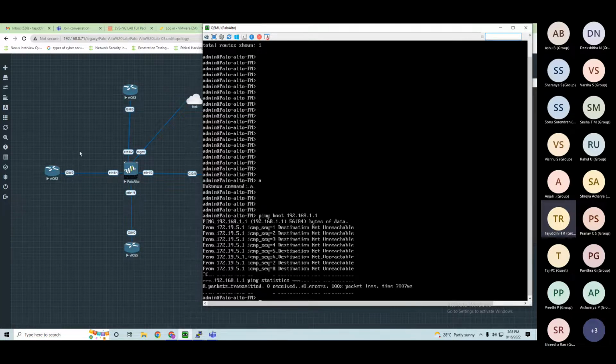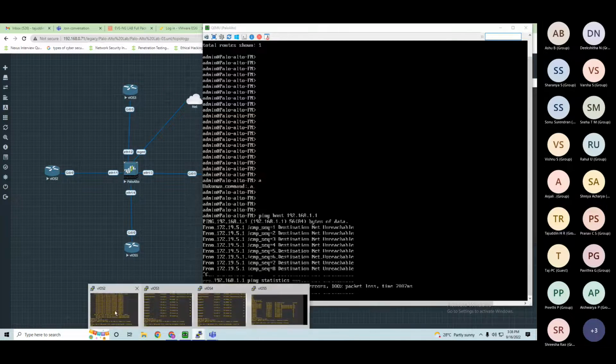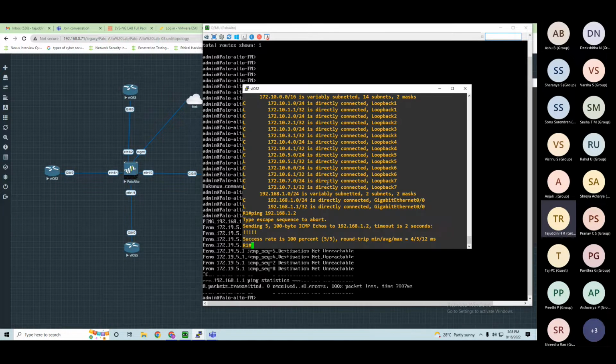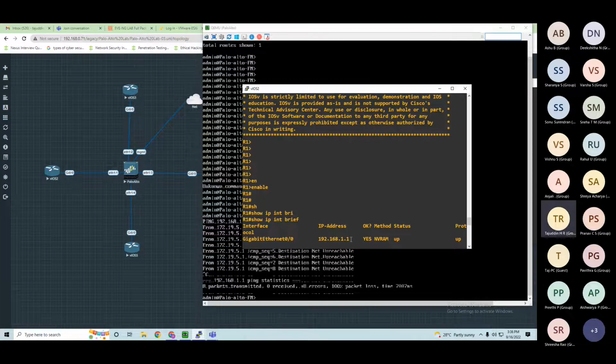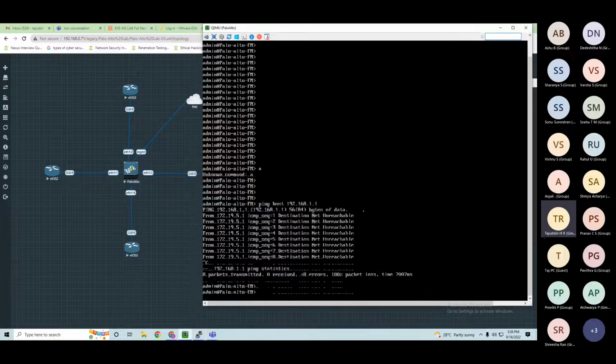That's the reason we are going to configure static routing. If we check the IP address of the first router, this is 1.1. We have not configured anything in the Palo Alto firewall.